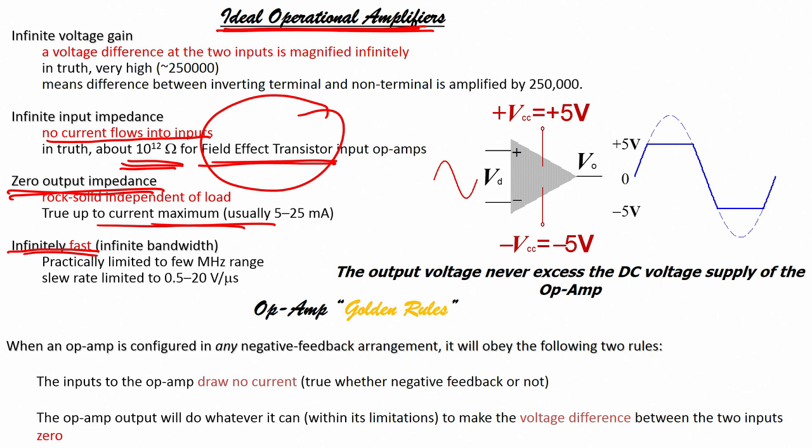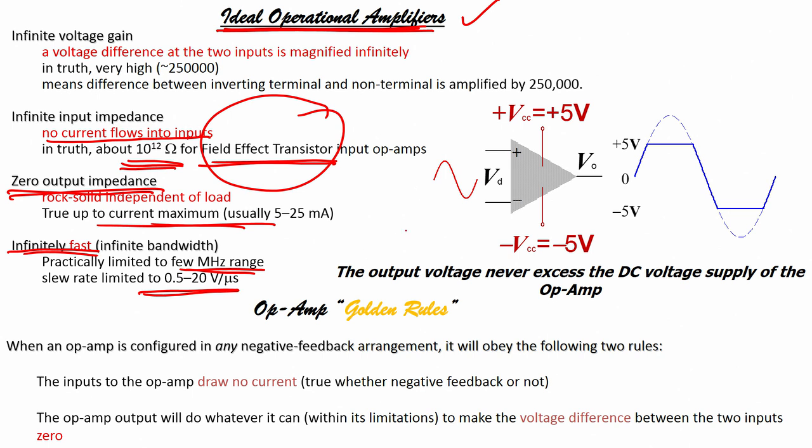This is when we talk about the ideal operational amplifier, but practically it is limited to a few megahertz, and this can also be determined by understanding the slew rate. That means, if I apply a signal at the input, can I see the corresponding change in the output simultaneously? It has some lag. So, what is that lag? How fast can my op-amp output track the input? That is given by the slew rate. I will show you the slew rate later on.